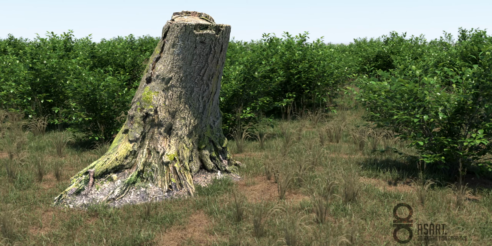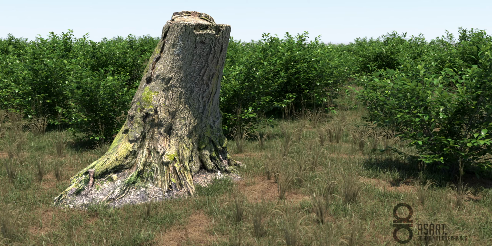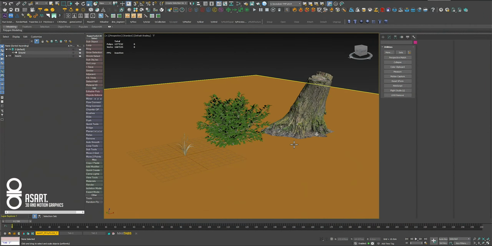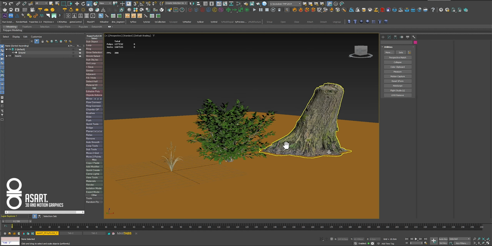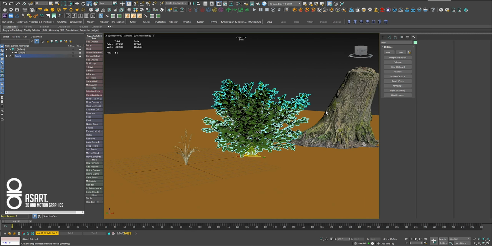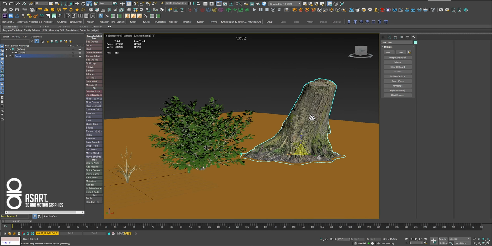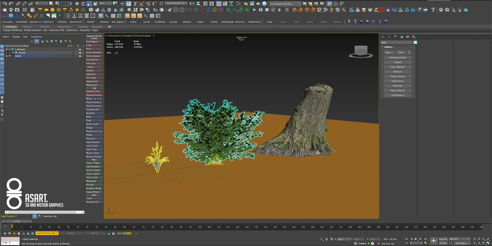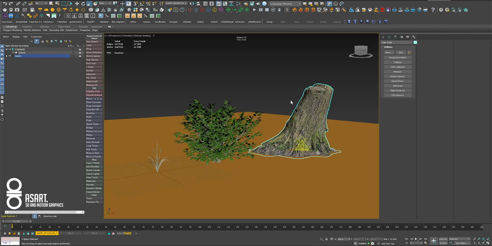So in 3ds Max I have some assets already prepared. Well, not prepared really, I just imported them. We're gonna prepare them just for our animation soon. And this is that grass and this bush, and I also have that tree trunk here. I have these two models from the Chaos Cosmos library, and this tree trunk is coming from Evermotion Pack.